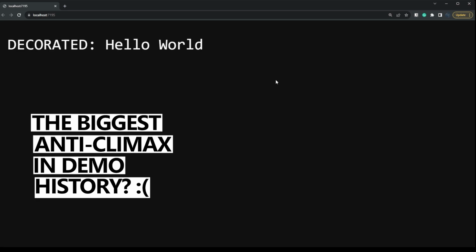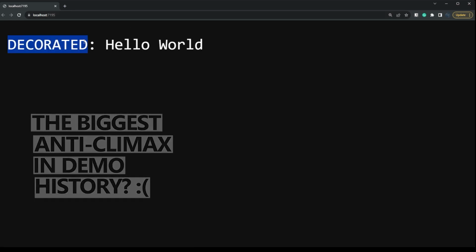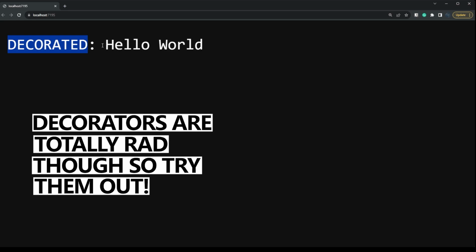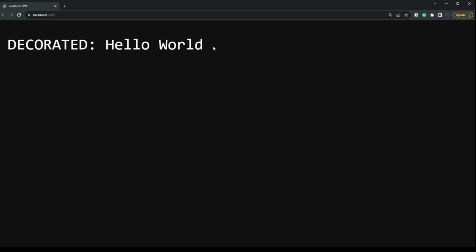All right, it's slightly more exciting this time just because it says decorated in front, and we know that means it must be calling the decorator class before it's actually calling the format message. I admit it's a little bit of a boring example, but I hope you can see that we have this original message coming back from our standard one, and like we saw in the code, it's able to generate this part first, and then in the string formatting, it inserts this text into one with a placeholder directly after the word decorated with a colon.